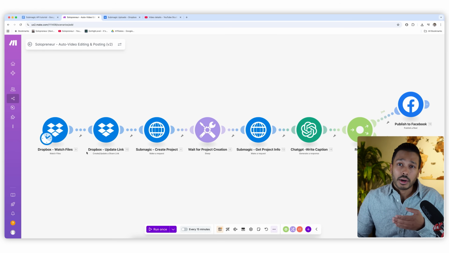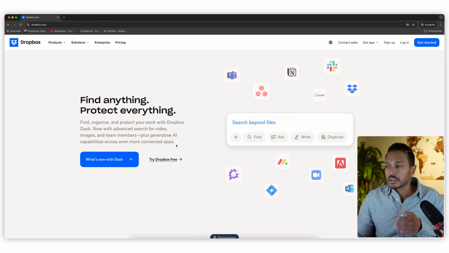Now you might be wondering, can I use Google Drive instead? Yes, you can, but it is a little bit more complicated. There are more steps. Google makes this a little bit tricky actually. And that's why I'm using Dropbox, because it's way easier and way more reliable in this sense. So we're gonna stick with Dropbox. And Dropbox is completely free, so you can just sign up on dropbox.com. It takes a few seconds.